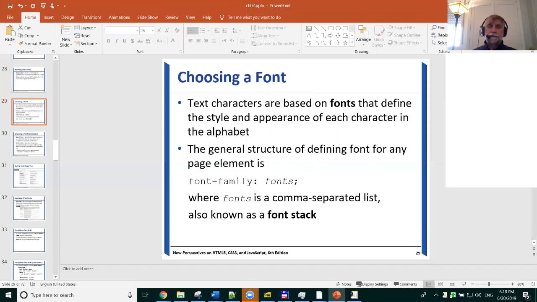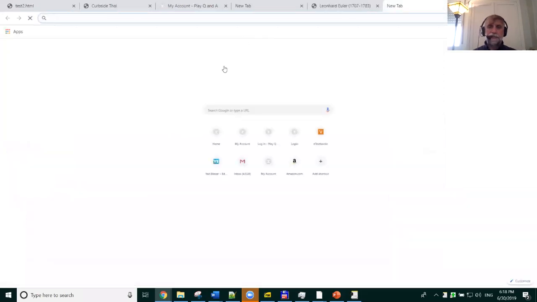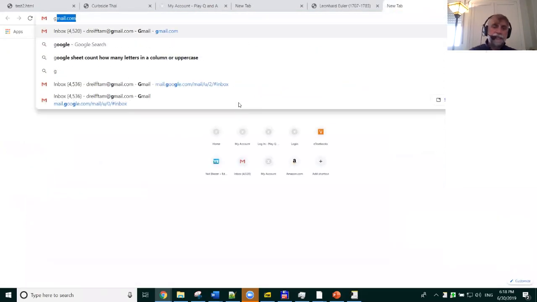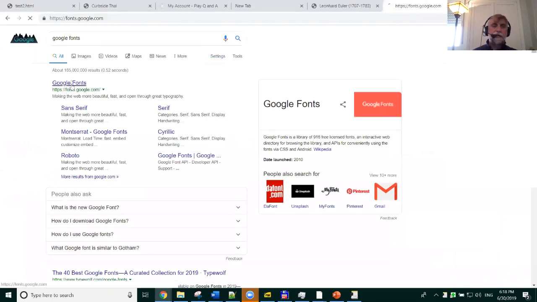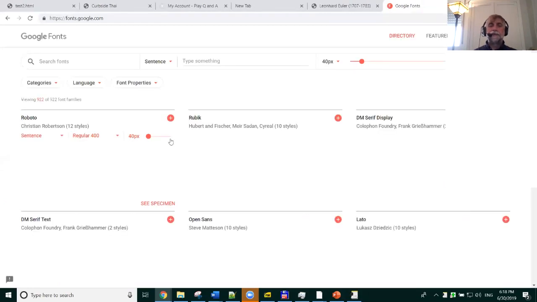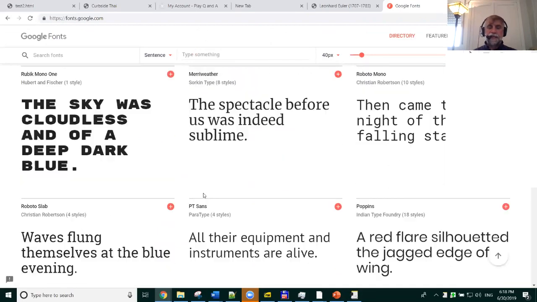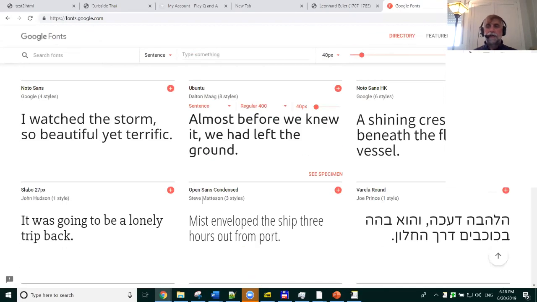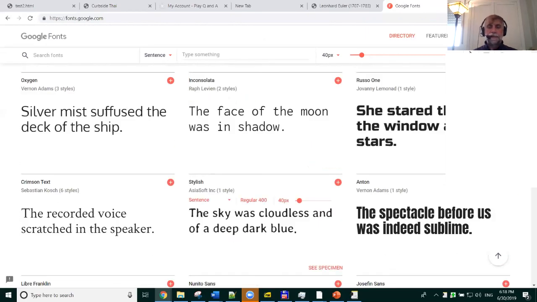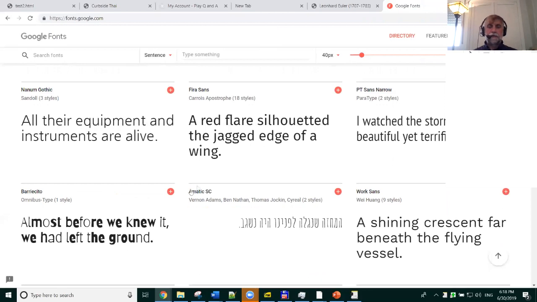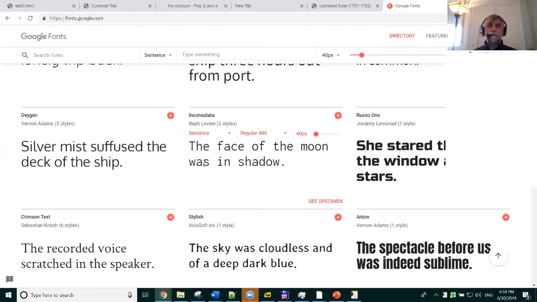There are a lot of fonts available. Let me just do a quick search here. This is always fun to see. Let's do a search for Google Fonts. These are all free fonts, and they can step you through how to install them on your system. I think the book actually talks about it as well. These are all free fonts that are available for you to use on your web page. And there are so many of them, and each one has its own variations, like you can make them italicized or bold or whatever you want to use.